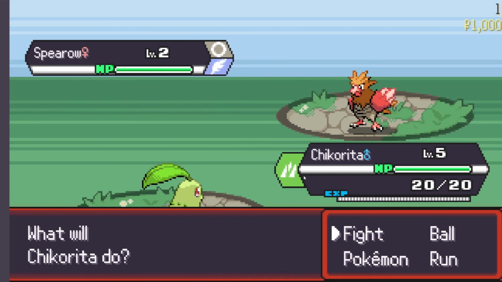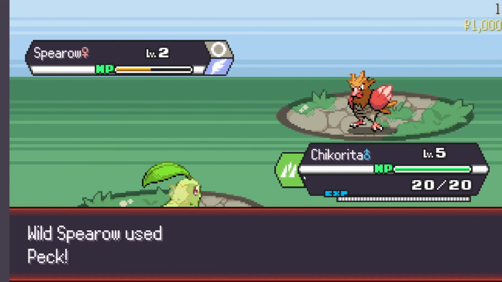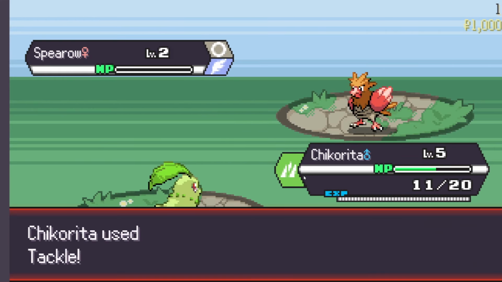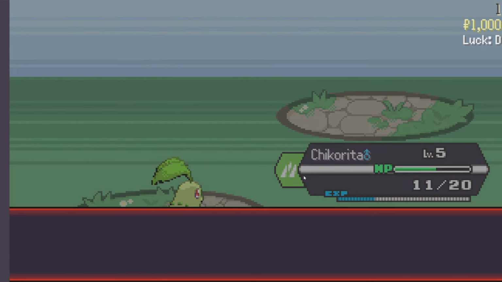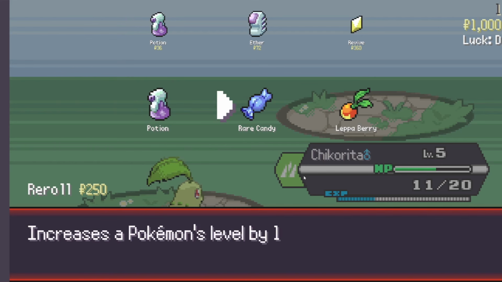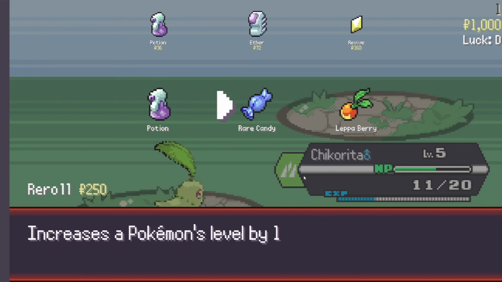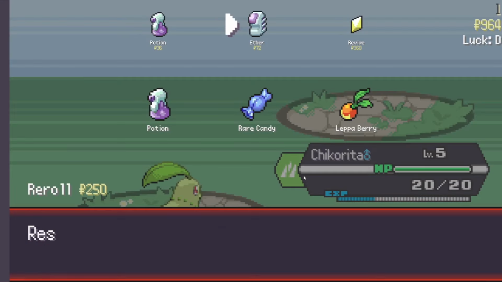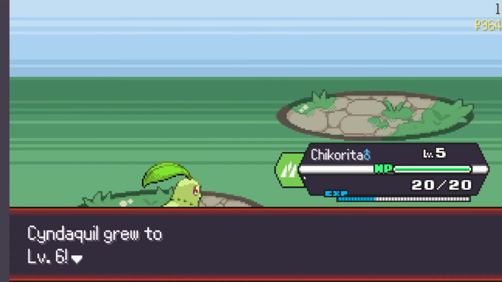Chikorita, get out there, and tackle him. Oof. Tackle him again. There are going to be a lot of birds, so maybe I should swap out Chikorita. I get a free potion. It's 10 PP to a move if its PP reaches zero. We're going to go with the potion on Chikorita, and then I'm going to go with a rare candy on Cyndaquil. I'm a big fan of fire types, if you can't tell.